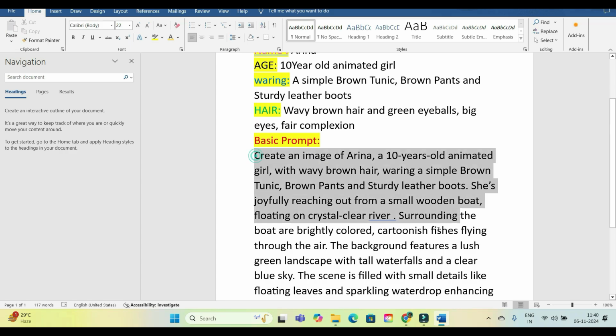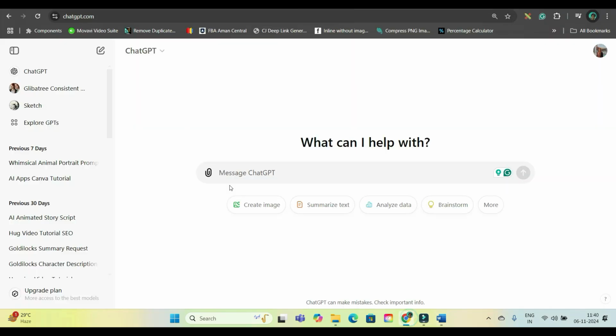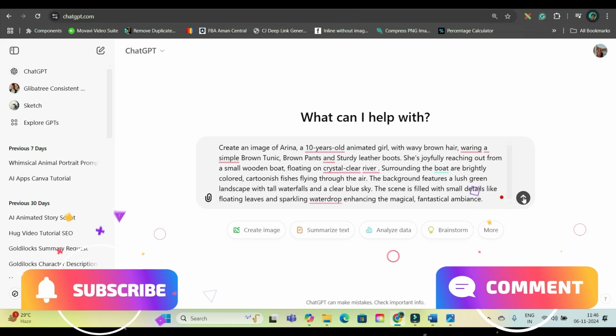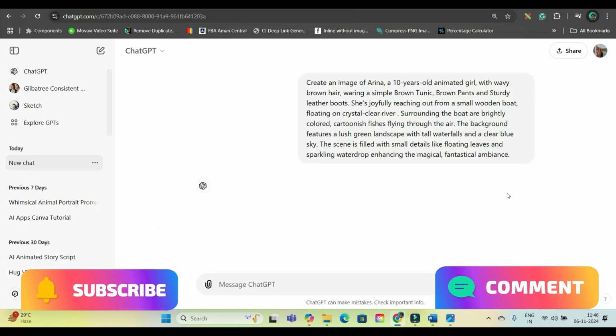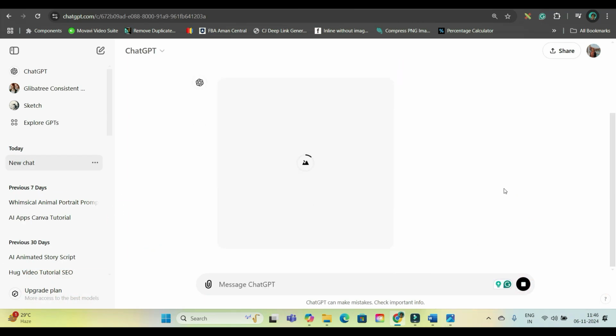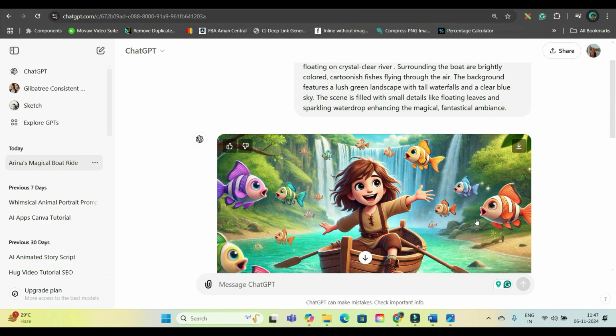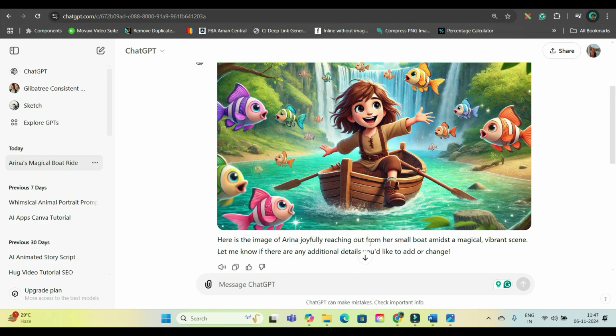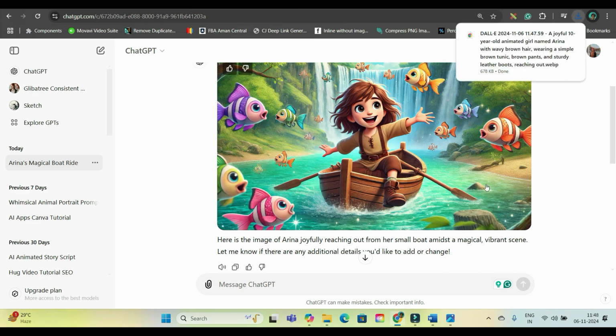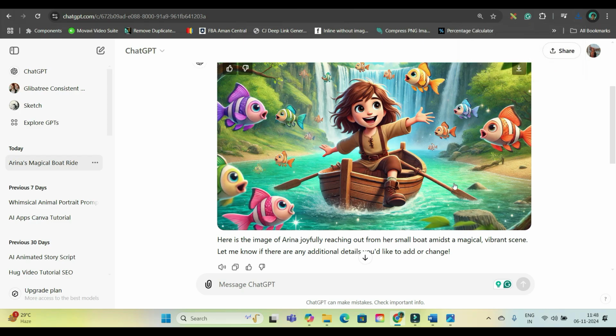Now, I will just copy this prompt and I will go to ChatGPT and paste it. After this, first hit generate for the first scene. This prompt is going to be applicable for the first scene. So see, even ChatGPT is able to create an image for this. If you like this style of image, then you can directly create the image in ChatGPT itself. But since the style and other things are very limited here, we cannot get the Pixar 3D style here. So I am going to use another software.